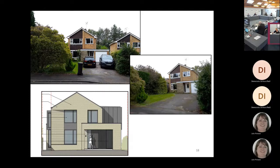The final designs are modern, they're attractive, they're of high quality, and they fit in with the varied forms of housing that are already found within the close. Following a request from your planning officer, the applicant altered the plans in the manner your planning officer sought. This has reduced any harmful impact upon the neighbours. Your officer has professionally assessed the amended proposals and is now happy that they meet your local plan policies.